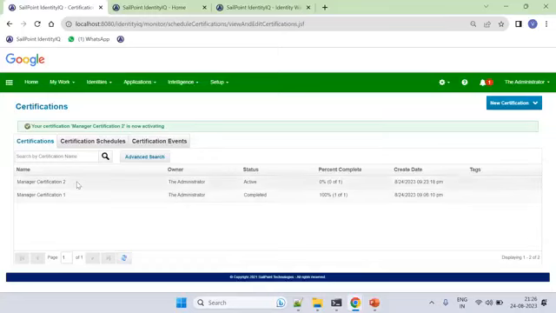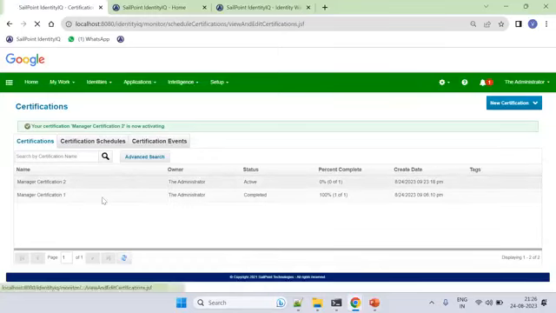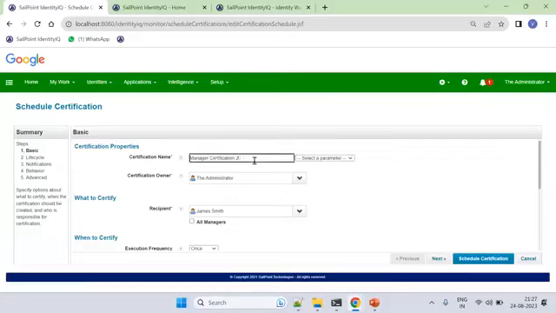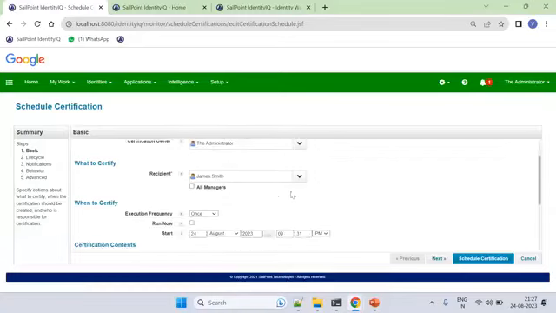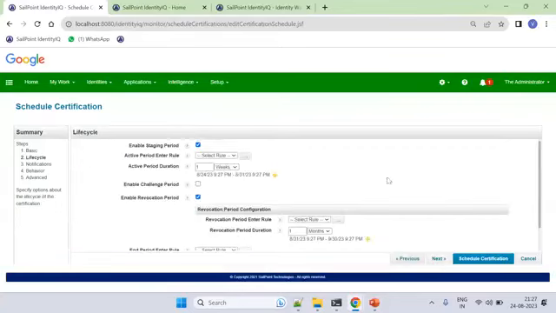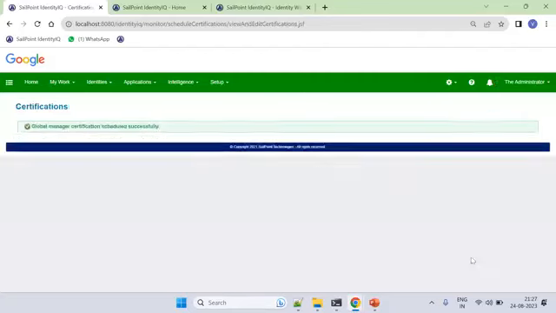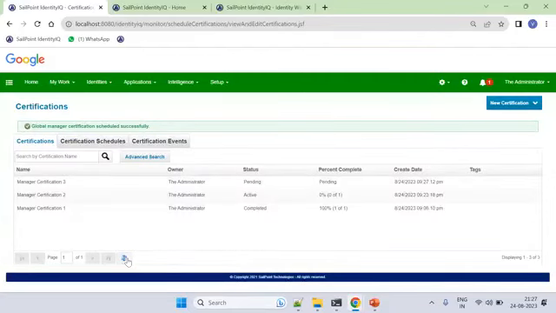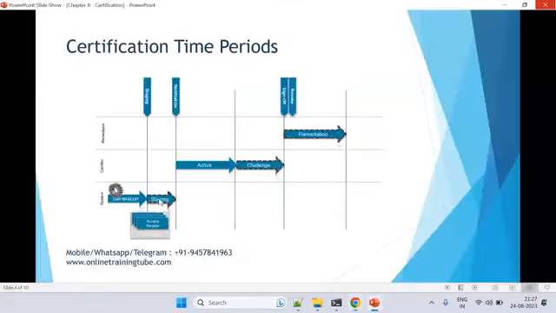Okay. One more example. Right click, use certification as a template, manage certification 3. All managers. Run now. Next, staging period enabled. What I'm doing, I'm launching a campaign for all managers. First of all, it will take some time because it is generating data. It is in the generation phase. Now the certification is in the stage state.